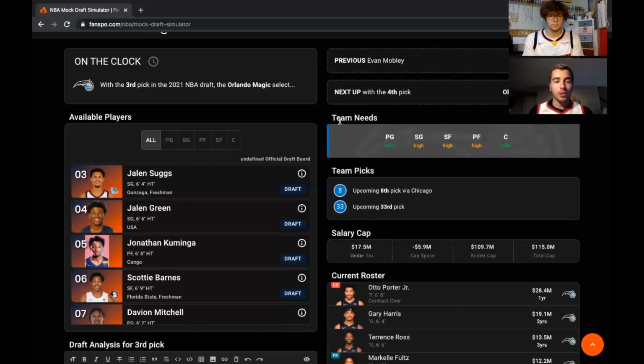Do they look at Jalen Green, Jalen Suggs? There's a lot of options here. It's probably between those two, I'm guessing. Yeah, it is here for Orlando, and I think that they're actually one of the teams in a very, very good situation for the future, which is kind of surprising for a team that ended the year so poorly. But they don't have their two best players healthy quite yet in Jonathan Isaac, Markelle Fultz. Once those two guys are back, you're adding two really good players into the lineup.